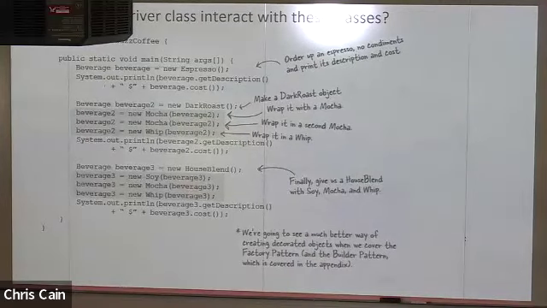So here is a driver class with a main. We are going to make a beverage. Note that we're using polymorphism here, defining it just as a beverage. When we instantiate it, we say new espresso. So now we have a beverage that's really an espresso. Totally allowed to do this.